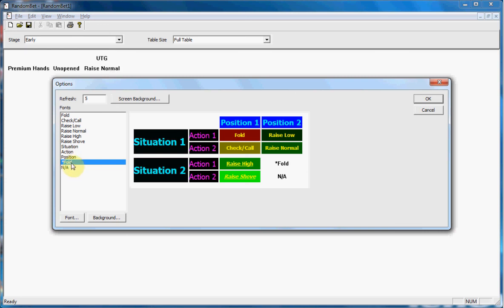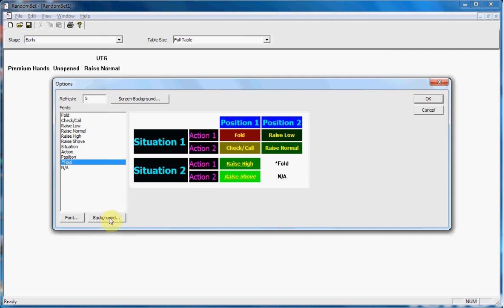But basically what it means is that it's been set to fold because you haven't set it, so it defaults to fold, and it puts a little asterisk next to it to say, hey, you haven't gotten to this one yet. So I make that a special situation.